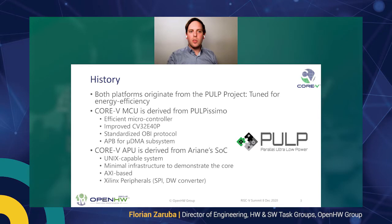So the Core 5 MCU is actually derived from the Pulpissimo framework. The Pulpissimo is an open source single core system from the PULP project, as the name gives away. This is a very efficient microcontroller. We have taken the Pulpissimo and swapped out the RISC-V core with an improved version of the RISC-V core, which got the new name CV32 E40P. The P stands for PULP because it has all the PULP extensions. We have improved the RISC-V core and made it the CV32.